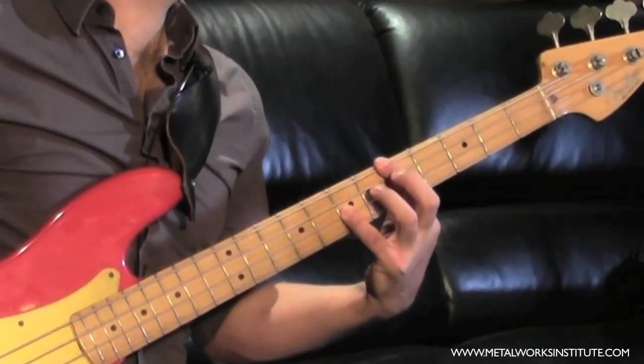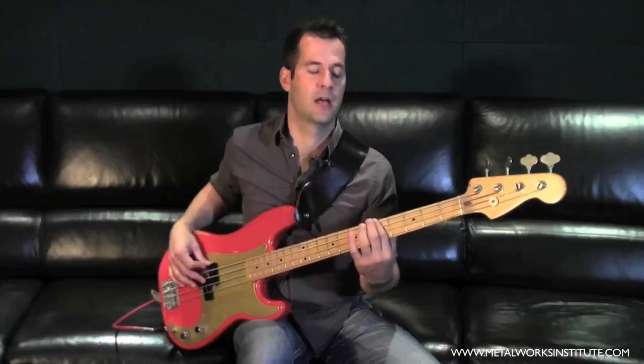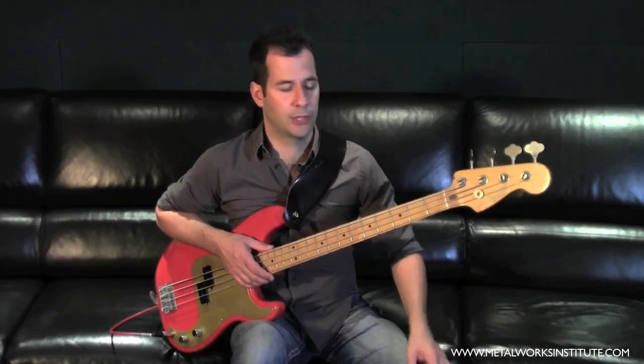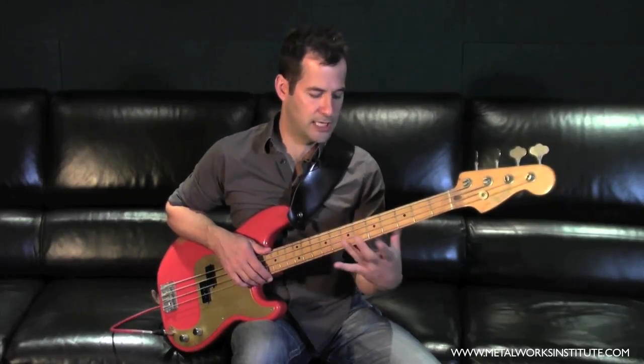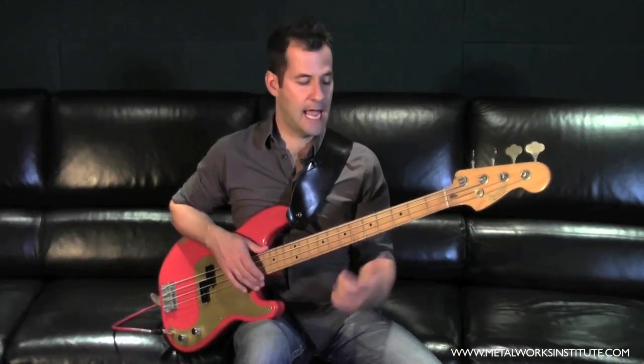Also, learn the chords to the song. I'm not saying play chords while the song is going on, but if you know all the changes — a lot of bass players say 'oh, this is in the key of A' because the first note and most common note they play is an A. It's actually an A minor. So learn those chord tones, learn what key you're in, and learn all the scales that go along with it. You'll really know the tune inside and out. So if someone calls on you to solo, you can take some notes from the melody, add some riffs and a bit of the bass line, and the floor doesn't drop out of the tune.